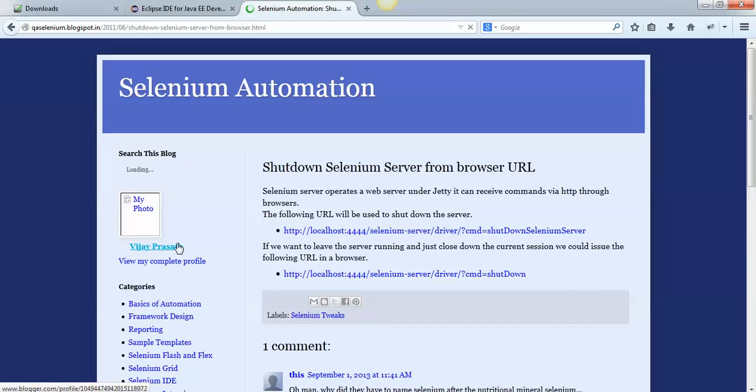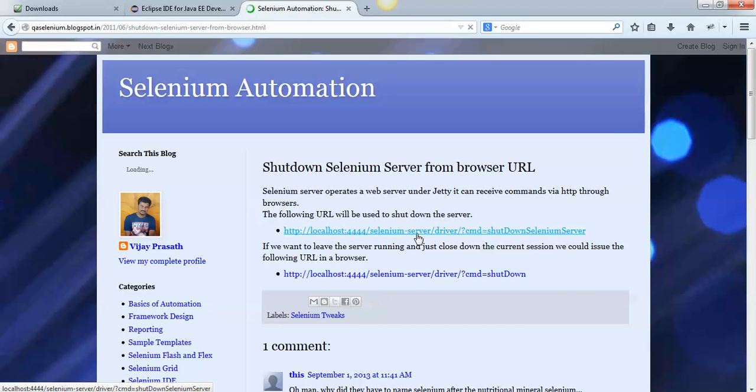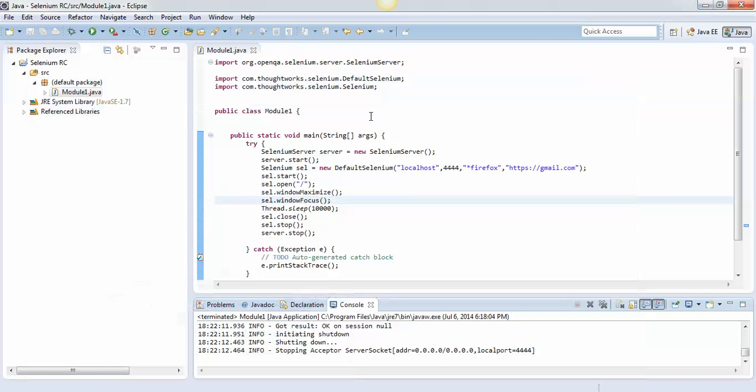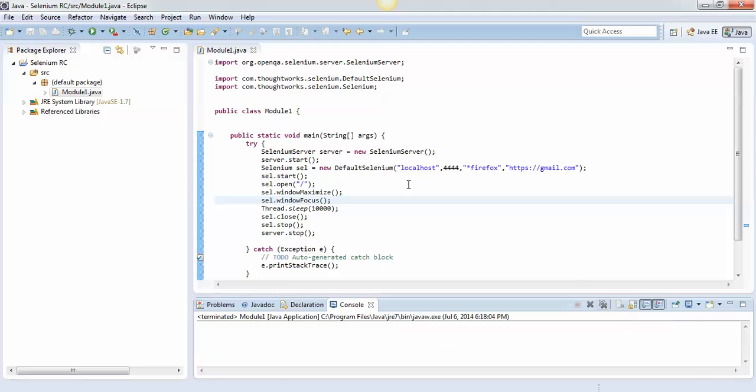Just go over to this URL, guys. It will say okay. That means your server was running and now it has stopped. So if we now run our test, it will run.